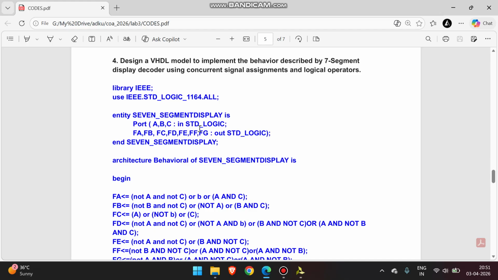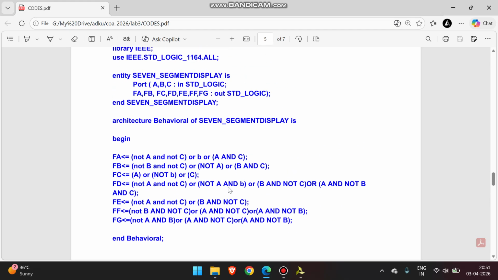So using 3 bits we can form 8 combinations, and each combination will be the input for one decimal number. For 0 the combination of ABC will be 000, for 1 the combination of ABC will be 001, for 2 the combination of ABC will be 010, and so on.